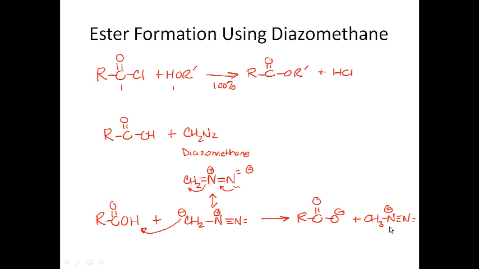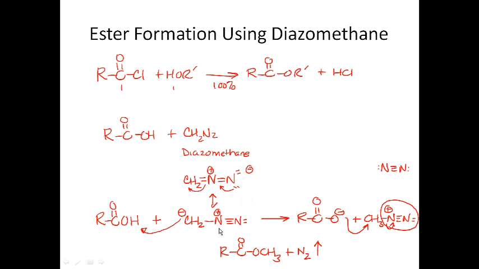Well, this guy right here is a great leaving group. Why is it a great leaving group? Because it will leave as nitrogen gas. So what will happen next is this O- will attack that carbon, a pair of electrons will go to the nitrogen, and I will end up methylating my carboxylate ion and forming N2, which is a gas that just bubbles out of solution. And hopefully it bubbles out of solution and doesn't quickly form nitrogen gas that blows up the round bottom flask, which is always a possibility when you're doing diazomethane reactions. You just have to be very careful.